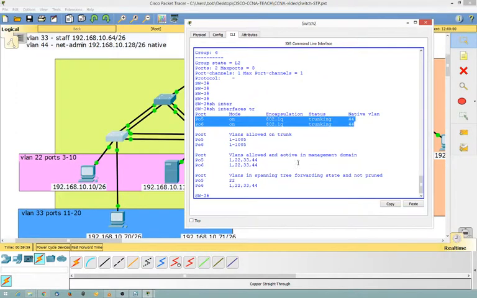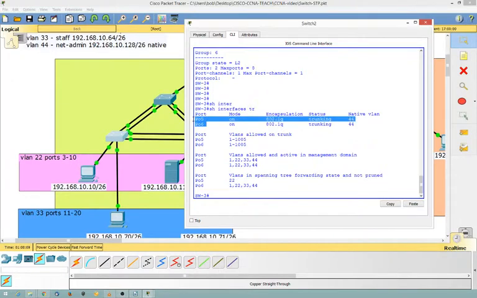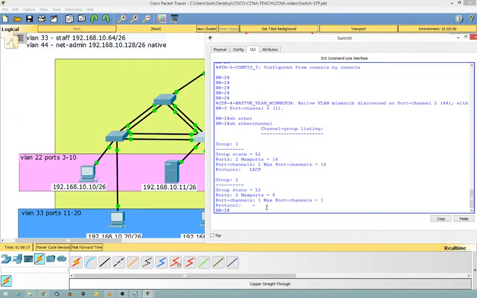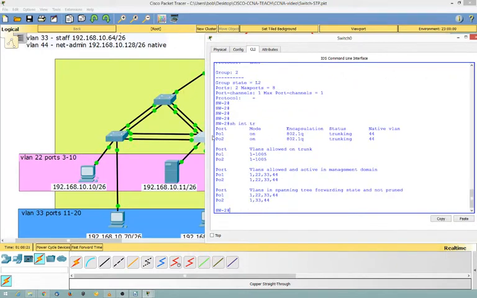Now, what's being allowed, so any black hole VLANs, other stuff, pruned, all that sort of stuff needs to be added to the port channels if it's not acquired from the first interface that it's created with. So be a bit careful with that. Show interfaces trunk, and the same on the bottom right switch, which, given that the top 2 are correct, is a pretty good chance that it's going to be correct as well.